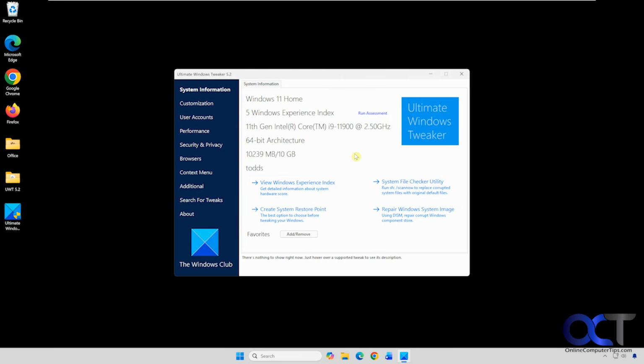All right, so as you can see, there are some pretty useful tools. I'm not super thrilled how it kind of hangs when it restarts Explorer when it applies them. And sometimes, like I said, you'll have to do Control-Alt-Delete, go to Task Manager, run Explorer EXE to get things back in business. Or of course, you could try and log out or restart and see what that does for you. All right, so I'll put a link in the description where you could download Ultimate Windows Tweaker, and you could see how it works for yourself. Just make sure to do that system restore point before doing anything.